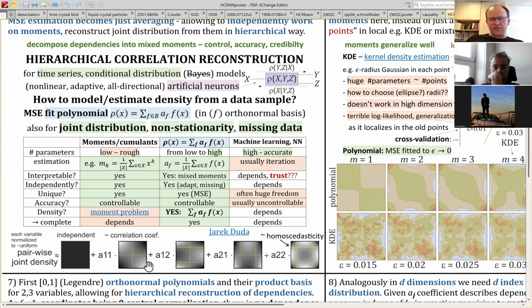variable grows, then the expected value of the second variable grows. Here, if the horizontal variable grows, then the variance of the vertical variable grows, the probability of extreme values. Here the opposite. Here we have kind of dependence between the variances. So if one has a large variance, then the second should also have a large variance. So there are literally dependencies between moments. So first and first moment, first and second, and second and second. So this is literally decomposition into mixed moments of the variables.